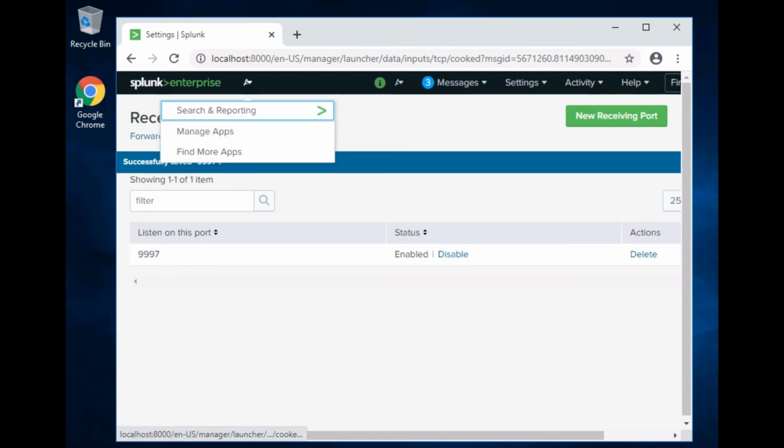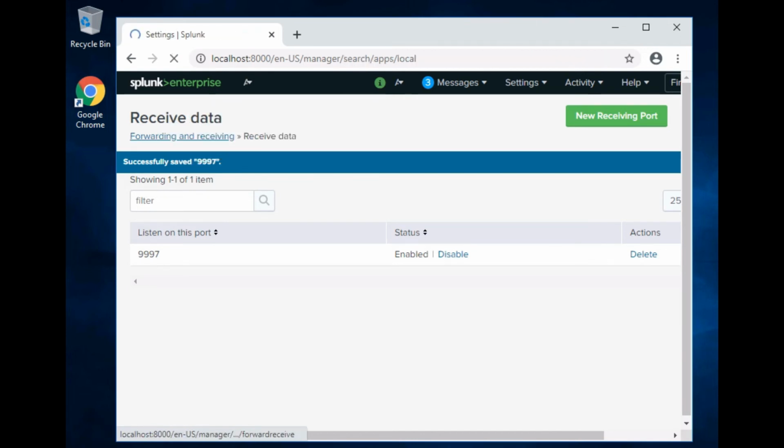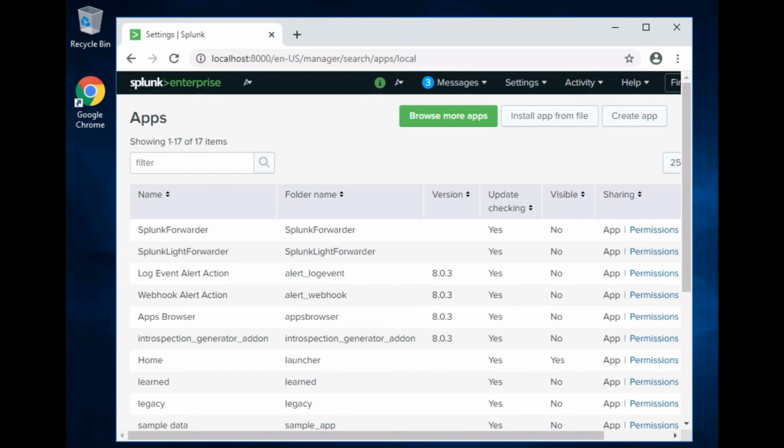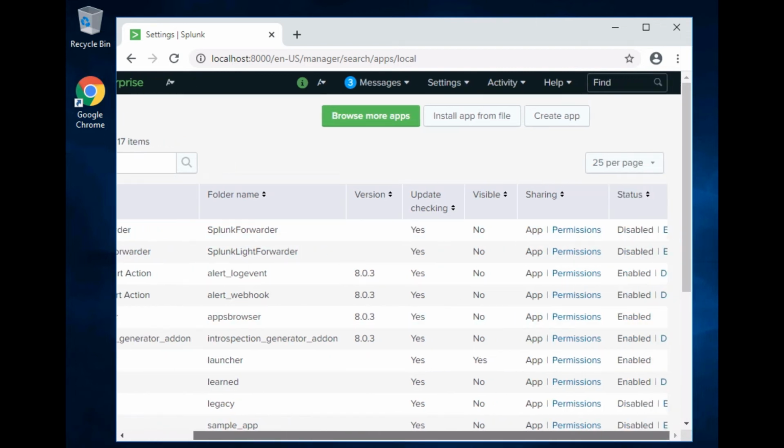If you want to add any other ports you can also add. And here go to more apps, and under apps just see whether the Splunk forwarder is enabled or not, is it running or not. So in status you can see that this is disabled.